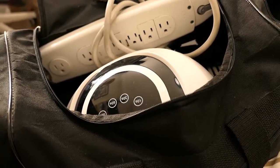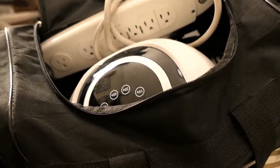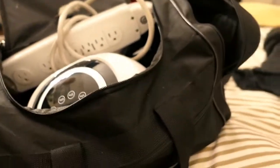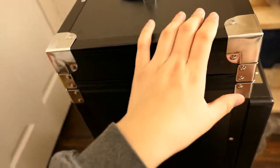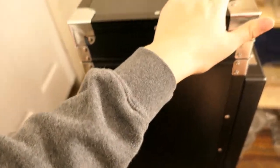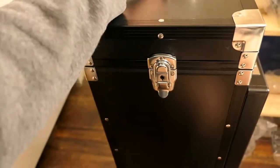And I hope you guys enjoyed. I am so excited to finally have a setup that includes a table, because I've been wanting a table forever, but I didn't want to be carrying everything around with me because it does become very difficult. This is honestly very heavy, but I mean, I am able to have a table with it, so yeah.